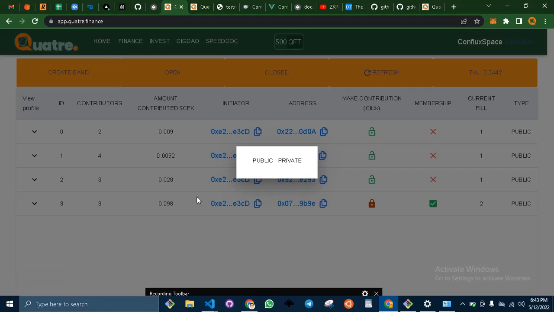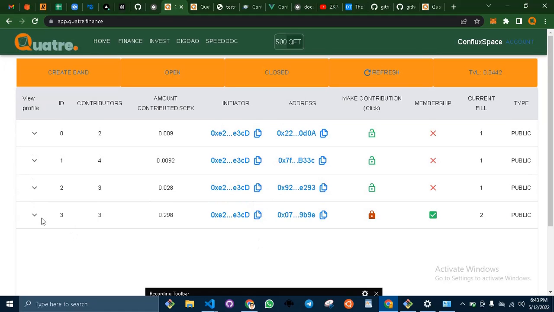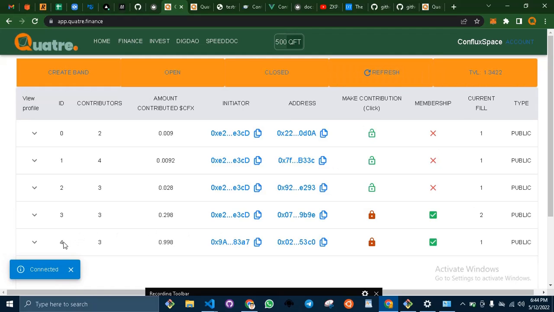Let's wait while the transaction is broadcast. We have just 4 pools here that are already created. We are going to wait for the transaction to be confirmed. It should be complete because transactions on Conflux are pretty fast, and it's not updating because of the bad network. So I'm just going to refresh that.